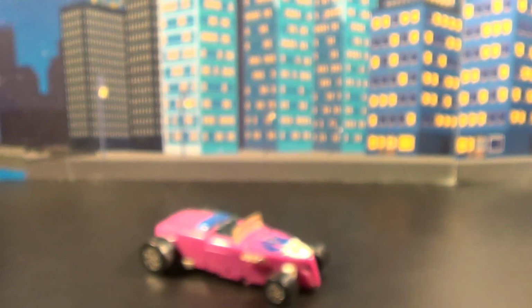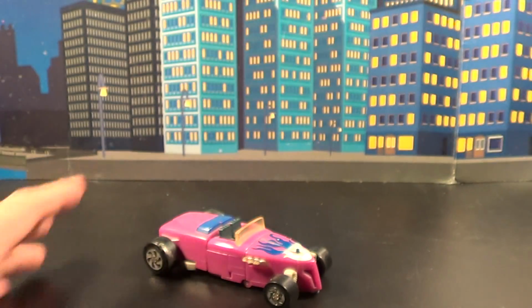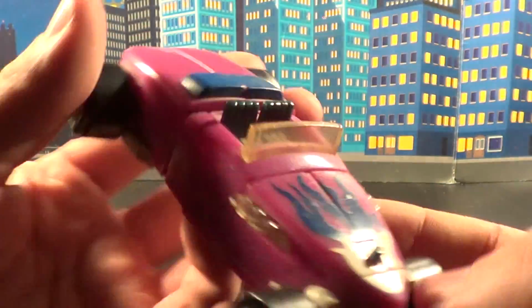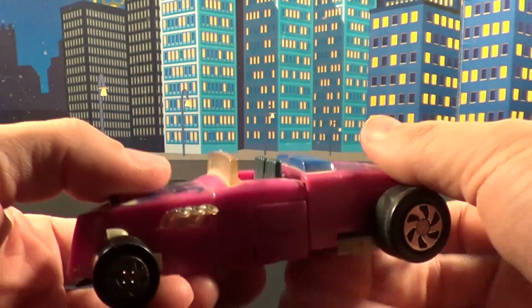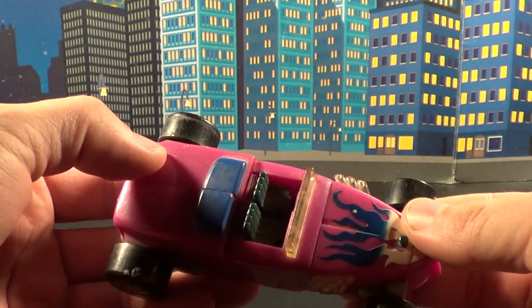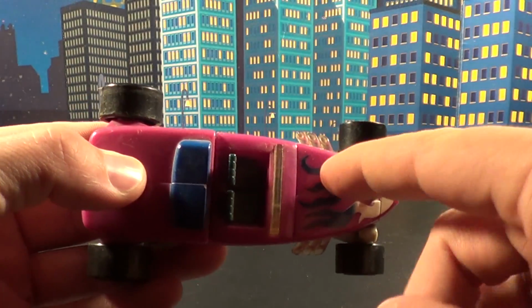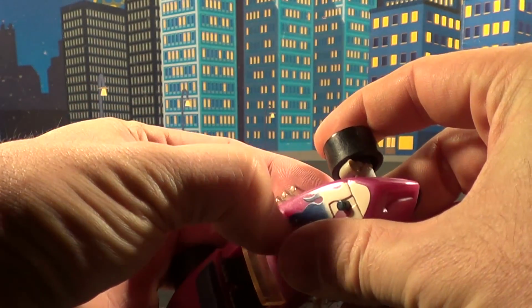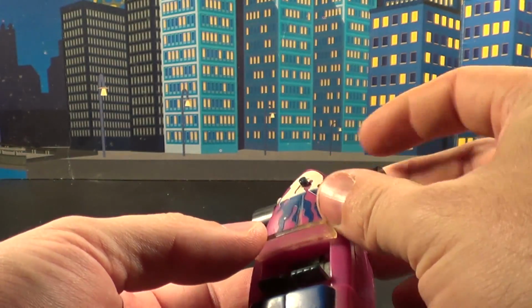Back to yet another Plasticon review. Today we're going to cover Generation 2 Laser Rod Volt. There's G2 Volt. He is a hot rod, a very pinkish purple hot rod. It's got a nice little flame deco going on here, although I don't know what that is that's on here, but it's probably some paint from somebody a long time ago. Just doesn't ever scrape off.